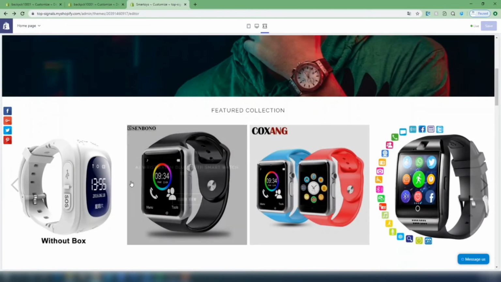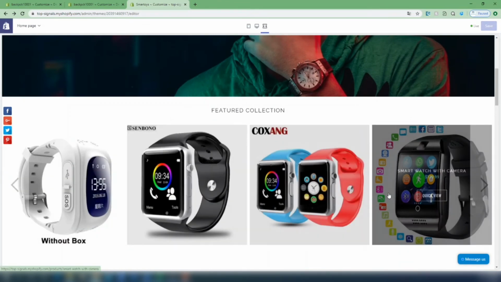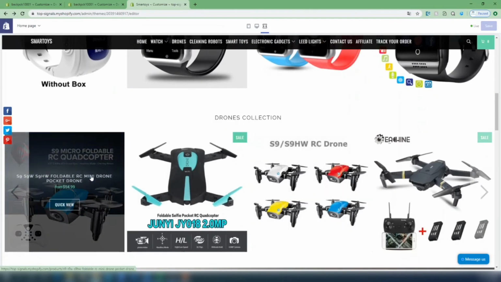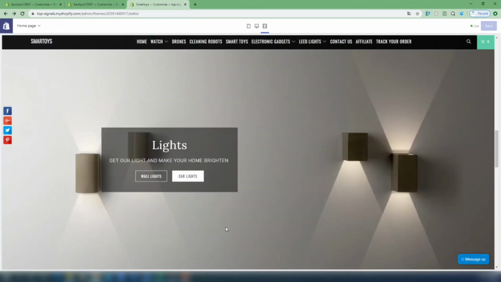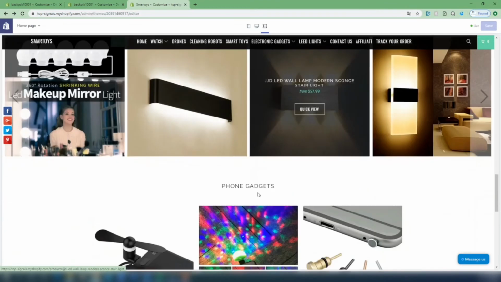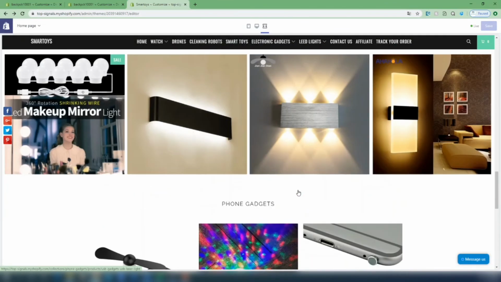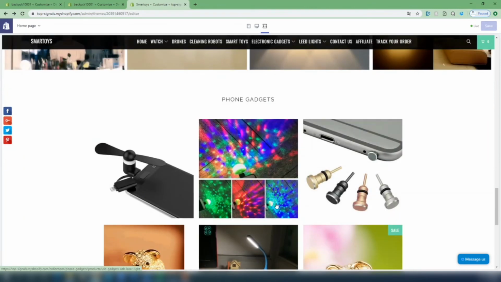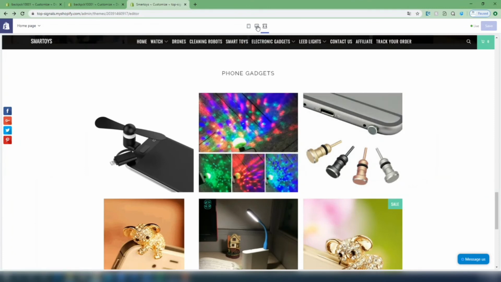The second thing, as I explained, will be the featured collection. That's our first featured collection. It's smartwatches. As you can see, it's all here. Then the second featured collection, drones. Then the second slideshow, just here. Here I have only one product, but you can add more than one. After that, another featured collection. This one's named bestseller. And the last featured collection. This one is 3x2, but once again, it's supposed to be 4x1 like this one. It's just for demo purposes to show customers that you can create 4x1 and 3x2 also.